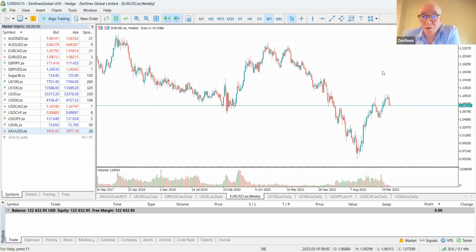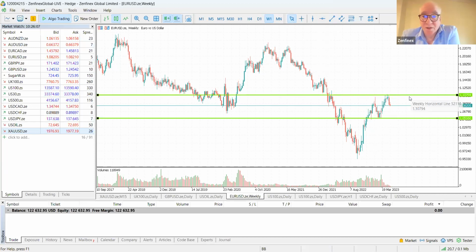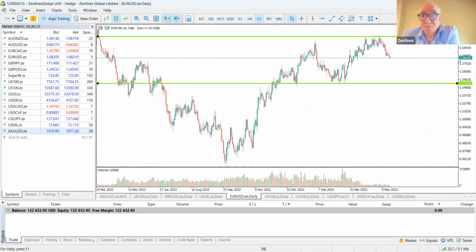So look, we're looking at the euro dollar here, from a weekly perspective. We can see that there is support here, and albeit resistance for the last few weeks here. So now we've started to frame where we are right now. We go to the daily. We can see here those weekly support and resistance lines are framing our trading ideas, basically.